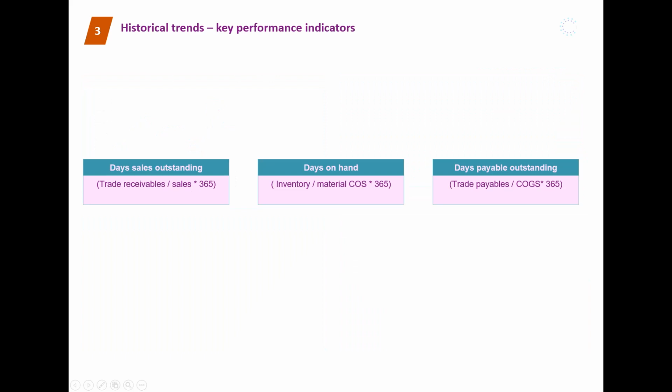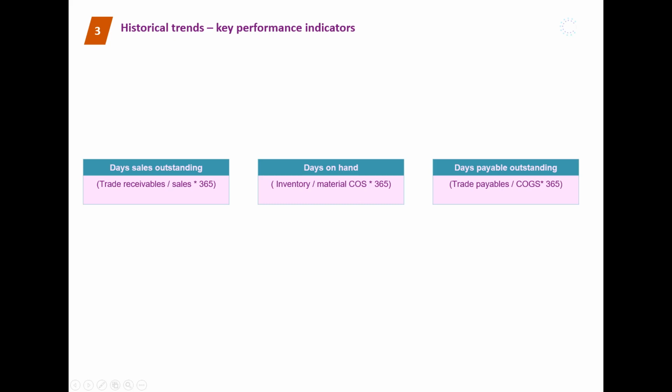So some of the key KPIs we've discussed: days sales outstanding, days on hand, which is inventory days on hand, and then days payable outstanding. These are the 3 key KPIs we look at, because if any of these are out of whack, we can either look at inefficiencies in the business and the ways we can improve that post-deal, or if the business is very efficient, we might say, okay, there's probably not any room for improvement. So this slide essentially shows you how to calculate each of those.